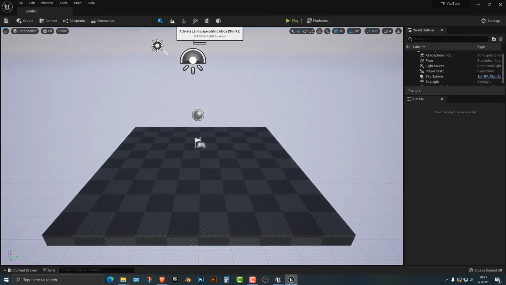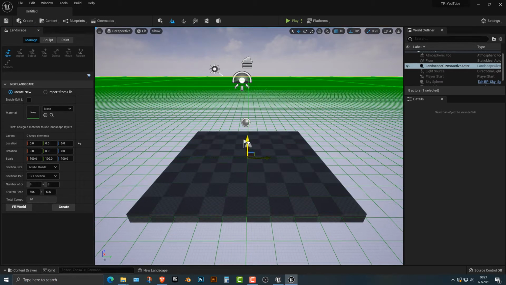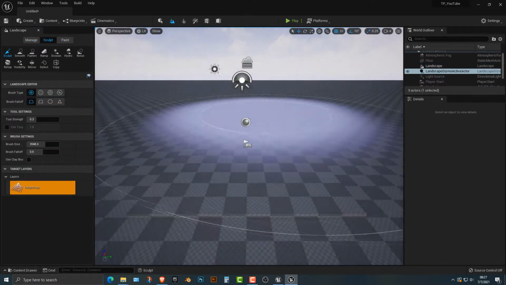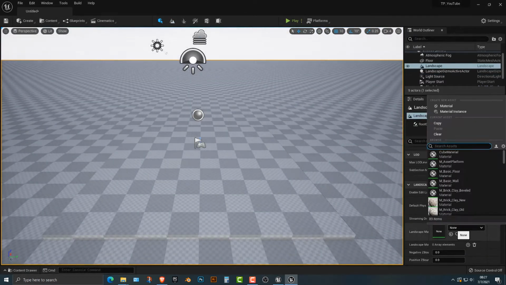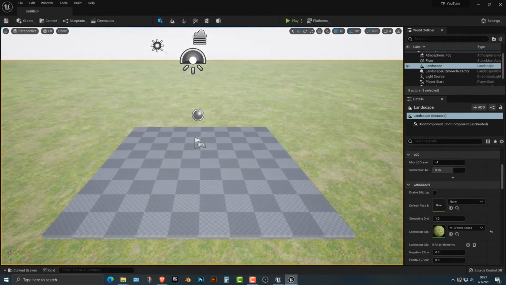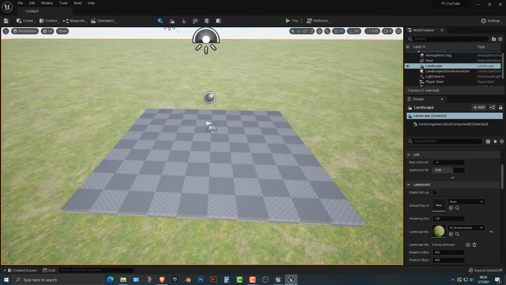You need some kind of terrain, and you can go and pick any kind of terrain. For this, we can make it 4x4. Doesn't really matter. You can go ahead and push Create. Once you have that here, let's select the terrain and type in grass. Now, I have some extra items here in this project, but the simple grass will work.